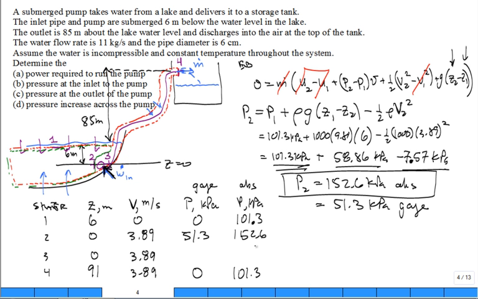How am I going to do it to calculate the pressure at 3? Let me do it this way. You can do a control volume that cuts it at 3 and it goes from 1 around the pump and cuts it at 3. That's fine. Another way to do it is do it with a control volume that cuts at 4 and cuts at 3. Let's do it for that control volume that cuts at 4 and 3. All right?